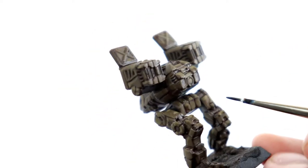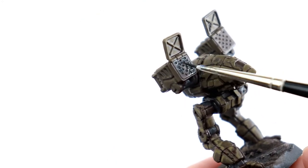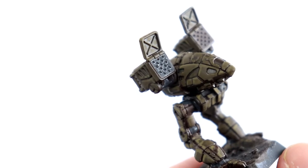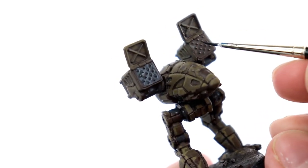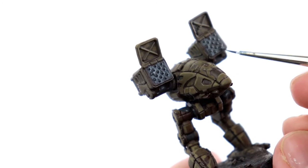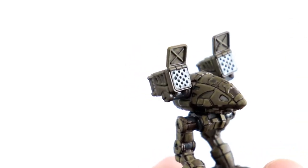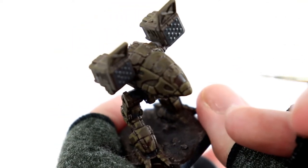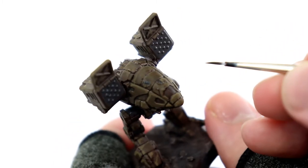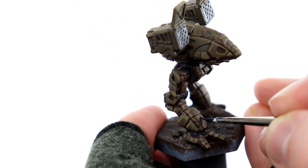All of the damage is also going to get this gray treatment. Be a little careful here — the work you've done keeping things tidy while highlighting with tan colors would be pretty easy to undo if you slathered black on carelessly. The first little bit was rough and ready and now we're getting more precise, which worked out well while recovering from a broken wrist. I'm also painting the front of the missile launcher pods — this makes the weapons stand out, which I like to do with all weapons. The weapons on a combat battle mech are quite important, and having them in gray will also help later when I paint the missile warheads red, since gray is a cool color and provides more contrast against it than warm brown would.